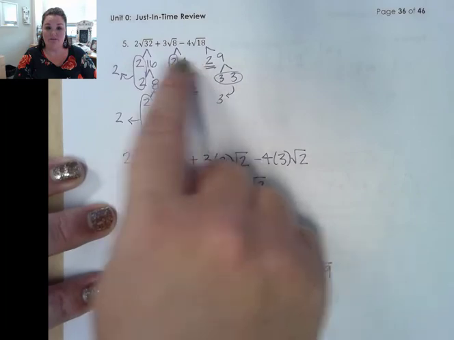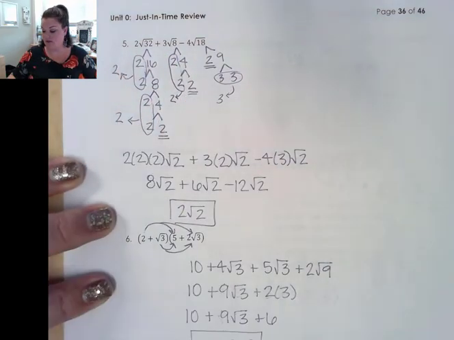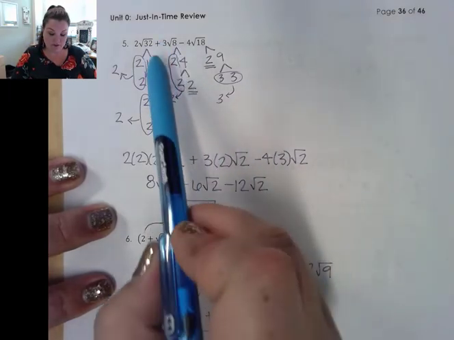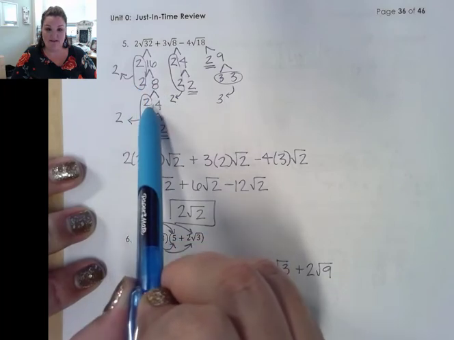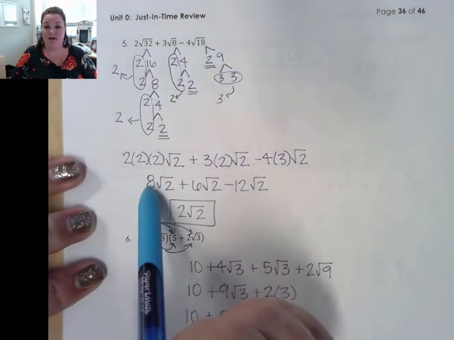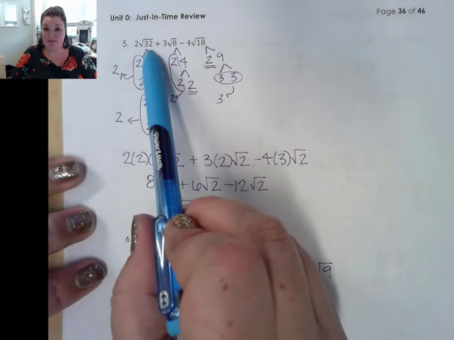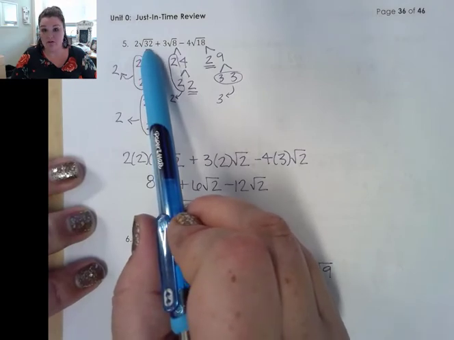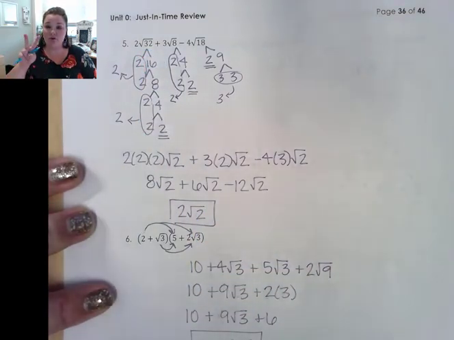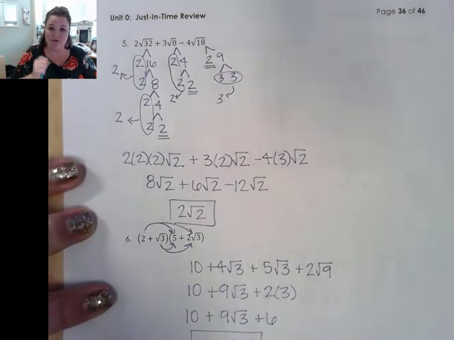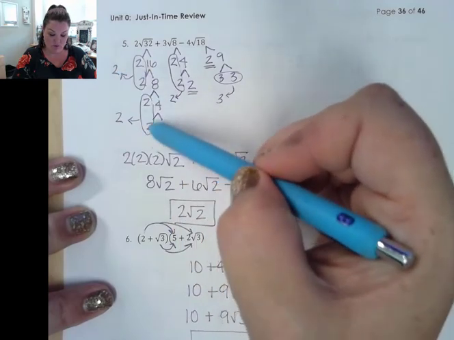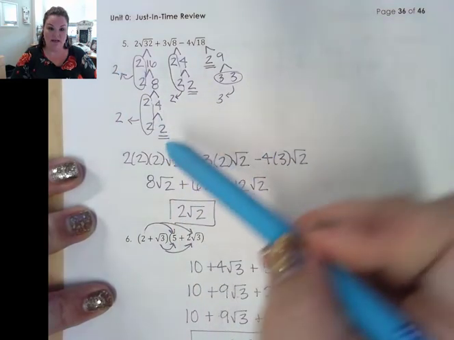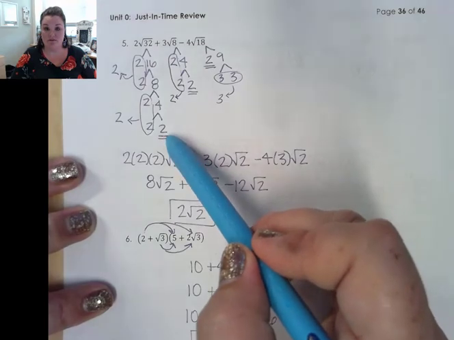So if they're not like terms, we have to break down the numbers underneath the radical to see if we can then combine them, right? So 32, if we break it down, is 2 times 16, 2 times 8, 2 times 4, and 2 times 2, right? Or you might remember from the examples I did that this is 2 to the 5th power, right? So for every 2 copies of a 2, I can bring a 2 out. So here's 2 copies, so I'm bringing out that 2. Here's 2 more copies, I'm bringing out that 2. And then I'm left with a factor of 2.